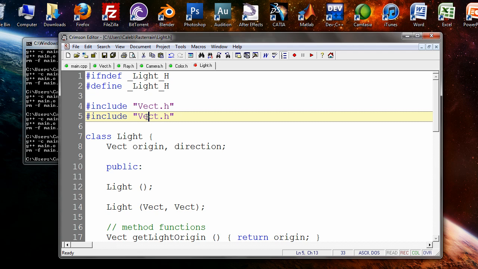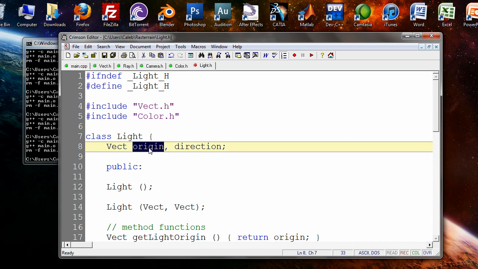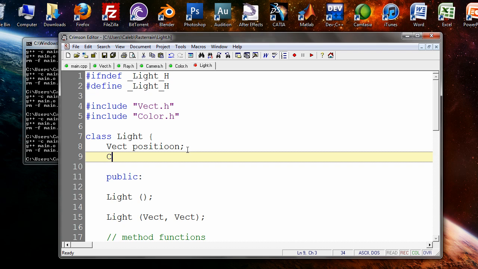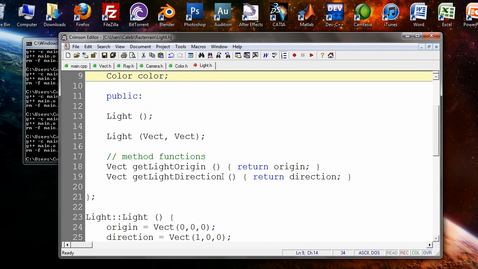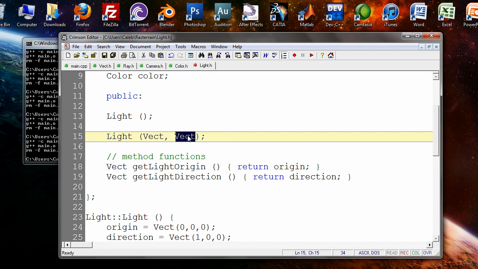Where light includes both our vector class and our color class. The two arguments that it expects are a vector and a color.